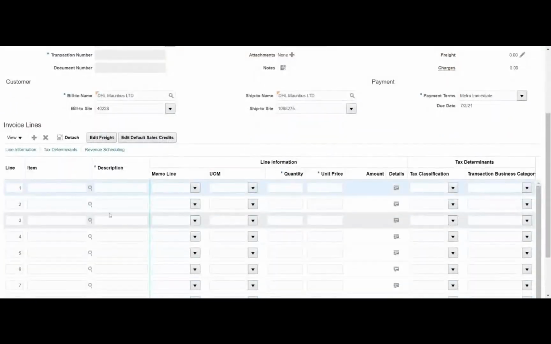Okay, so now if I want to attach my item, I can attach it, provided I have given my inventory unit in system options. If you remember, we had an option called item master, where if I have attached there, I'll be able to attach the items that I have created under that particular inventory organization. Or I have two options. One is using the memo line. Memo line is basically for temporary basis. We will use the financial charge and other revenues that we will receive from customers. So for those cases, we can use the memo line.